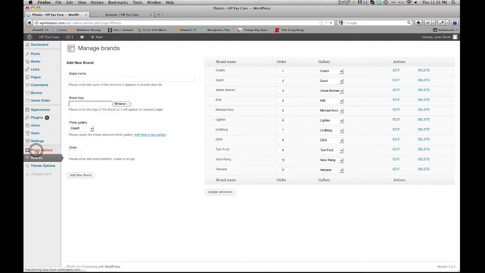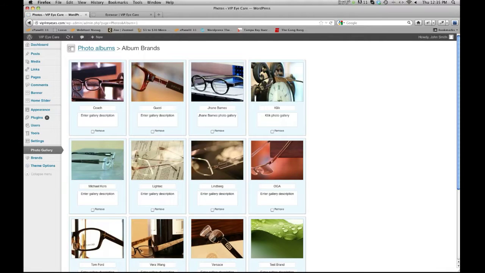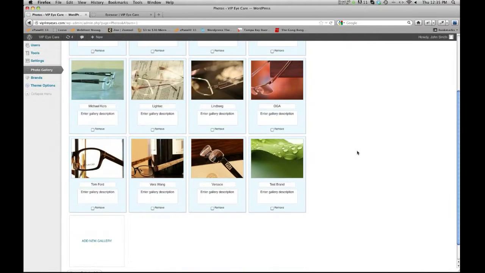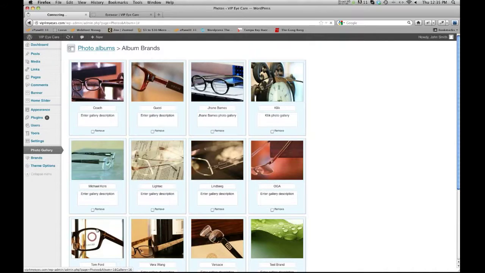And I'll just go back and do a quick recap. Okay. So click the brands button on the photo gallery. Let's assume you want to make a new album, which is what we're calling these albums, for whatever you're adding. Okay, so you click New Gallery. And when you do that, it looks like it didn't do anything.